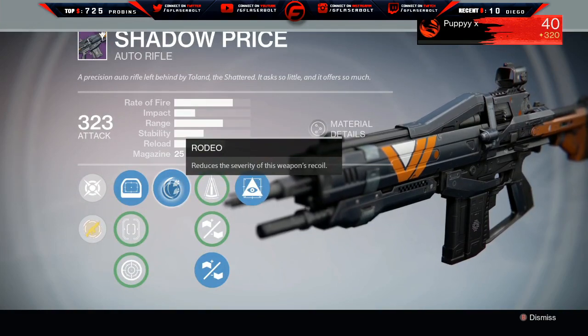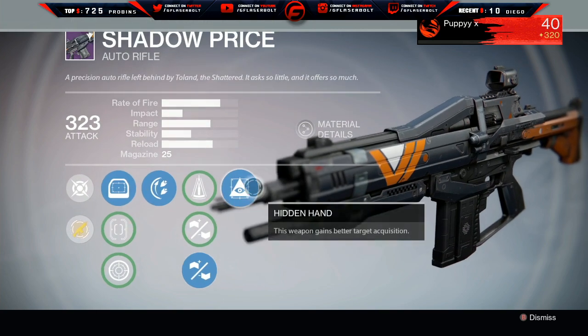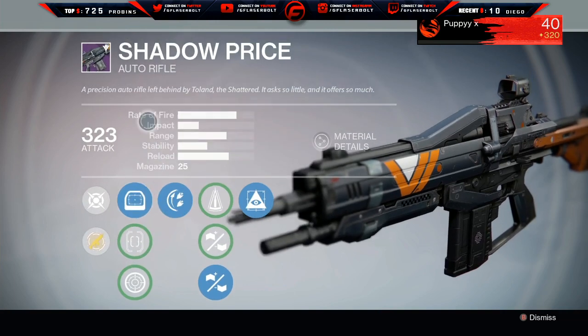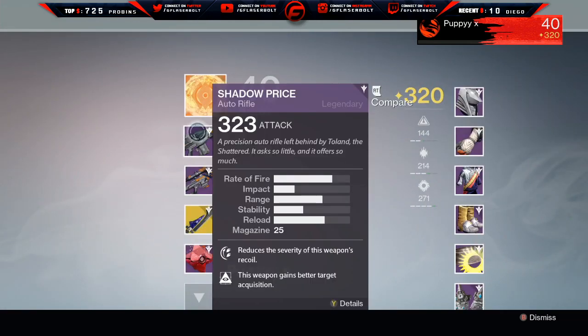You could probably want to get something else, but as far as that one, you got Reinforced Barrel, a really, really good one. You have Hidden Hand, which is amazing on this weapon. As you guys see, rate of fire is really good. Impact is fairly well. The way you're able to obtain the Shadow Price is by doing the following thing.